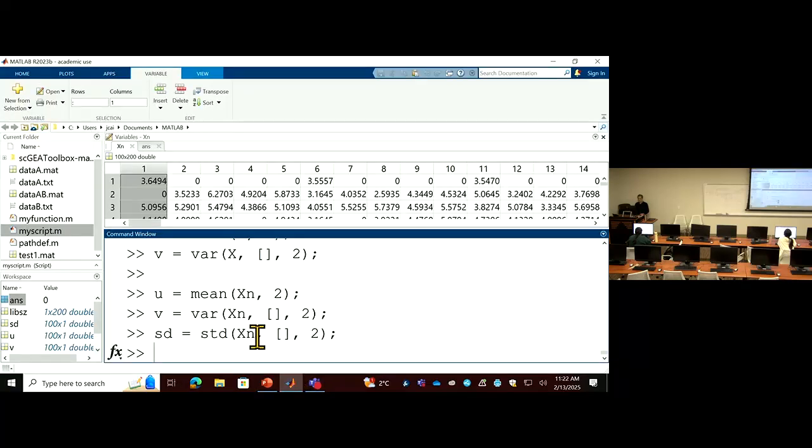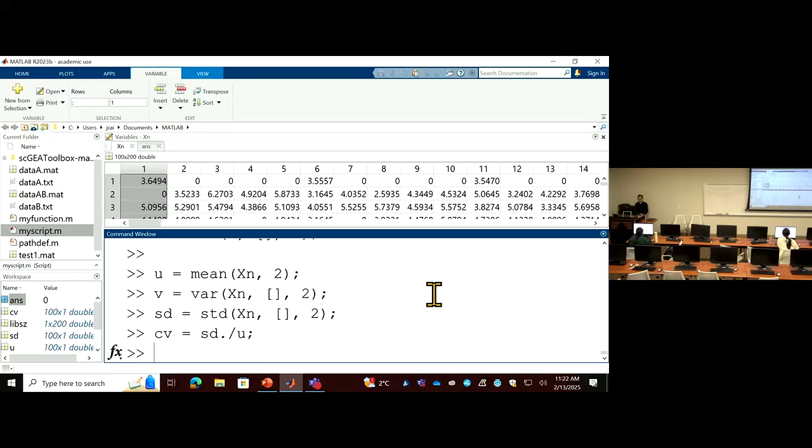Once you have your mean and your standard deviation, you compute the CV as SD divided by the mean. This is a commonly used measurement of variation: variance, standard deviation, or CV, the coefficient of variation. You can use any of them.